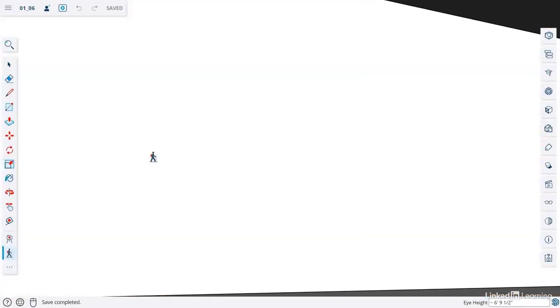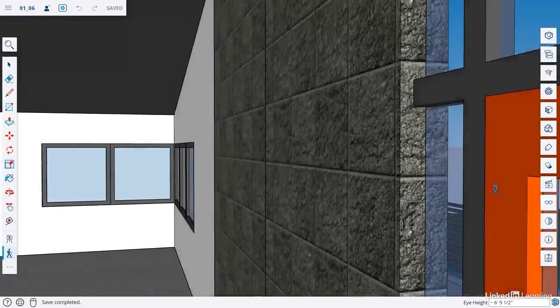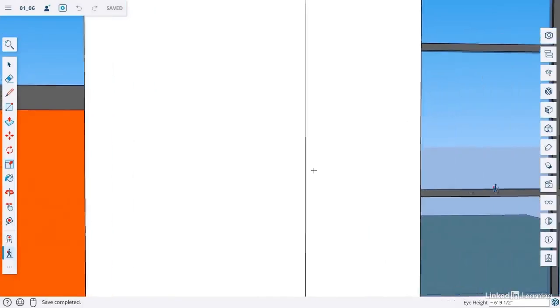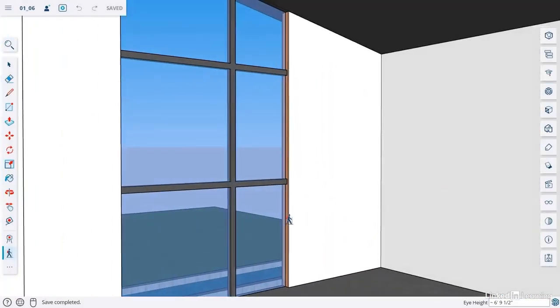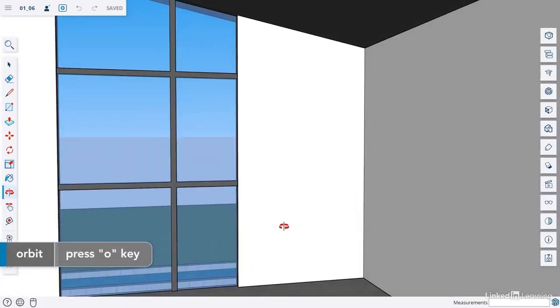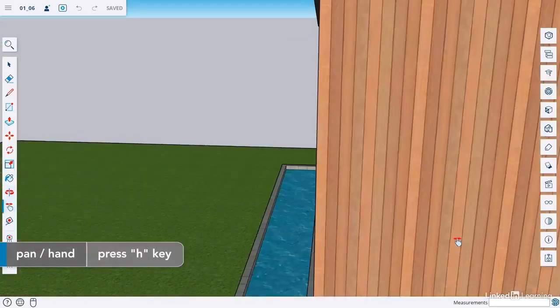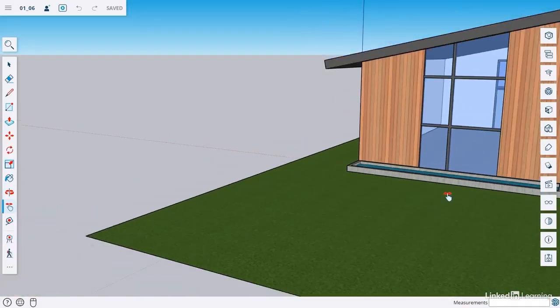Now I'm inside the house, and I can just left click and drag and look around. Another thing about these tools is that they also allow you to use your standard tools, such as orbit or pan. If I hit the O key to orbit, I can orbit my scene. I can hit H for pan, and I can use all of my standard tools as well.